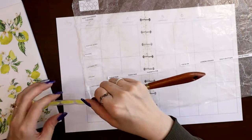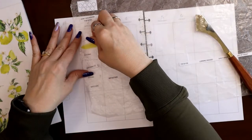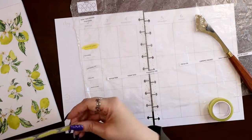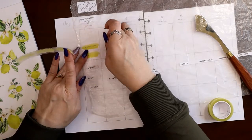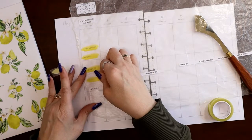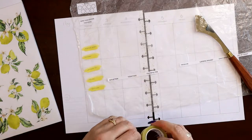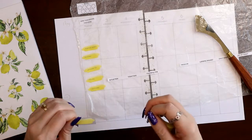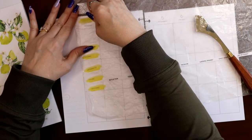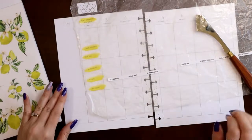So I have this new Girl Boss Anna overlay tape roll. These came from the rainbow set that was just new in the shop. So I'm going to put these over the words so that can be my decoration on the side there. We'll grab one more for how I was kinder this week, which is the rotating prompt this week. There we go. All right.